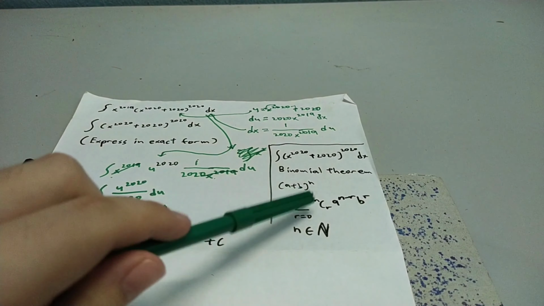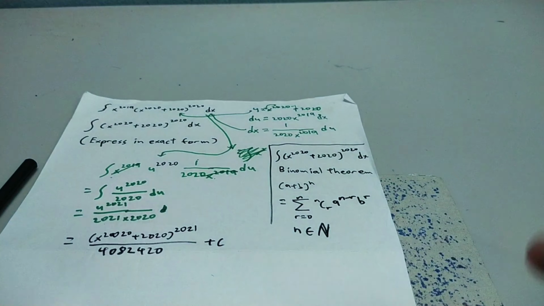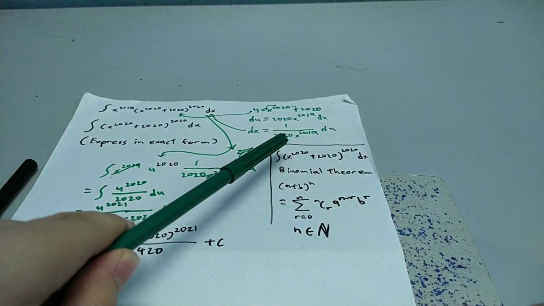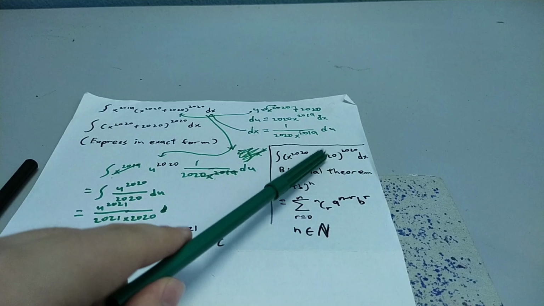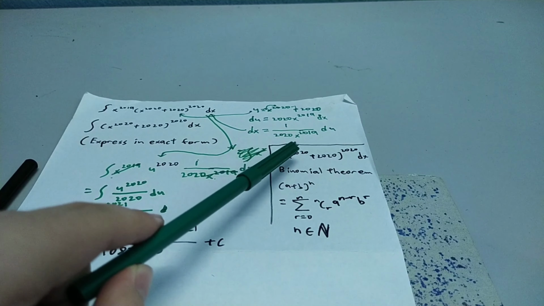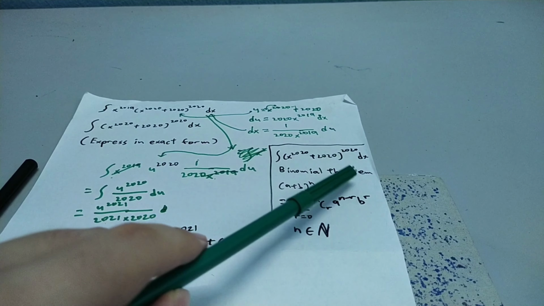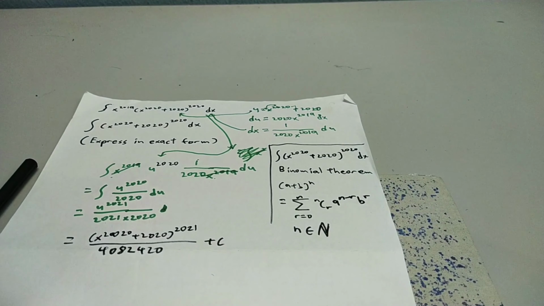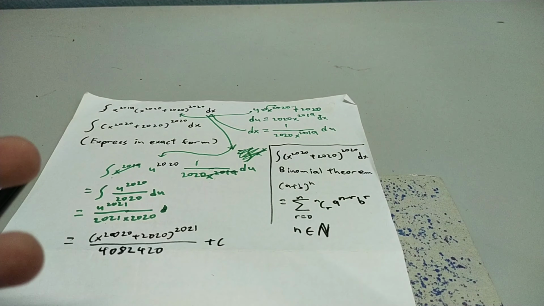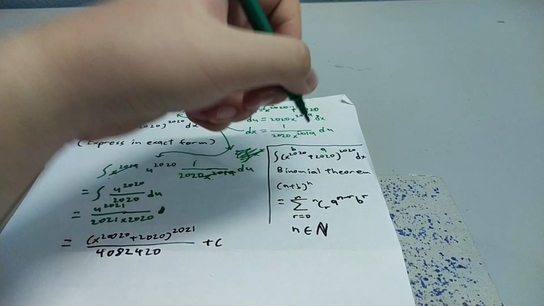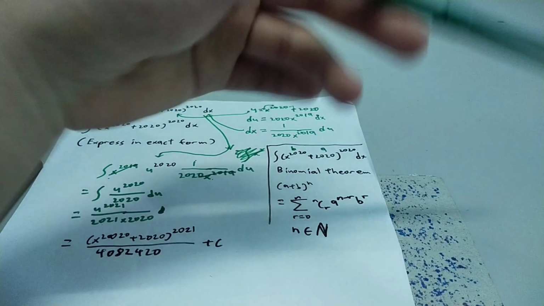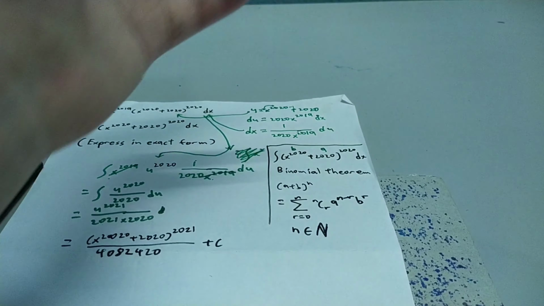So we will use this binomial theorem and plug it inside this integral. In this case, a is equal to x to the 2020th power and b is equal to 2020. But wait, what if we let b equal x to the 2020th power? Because if you think about it in your mind, that's easier to integrate, right? The integral method is still the same, but you want to make it simpler. So we will let this equal b and this equal a, and a plus b is the same as b plus a because of the commutative property of addition once again.